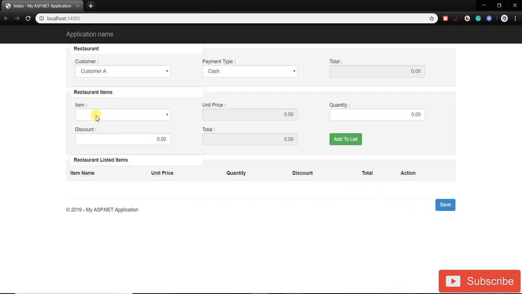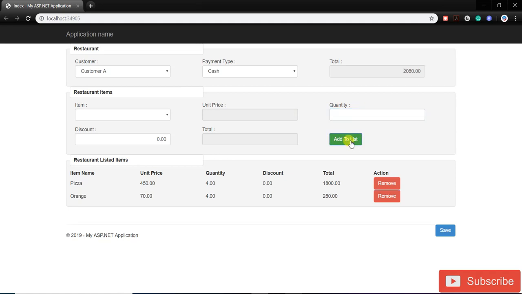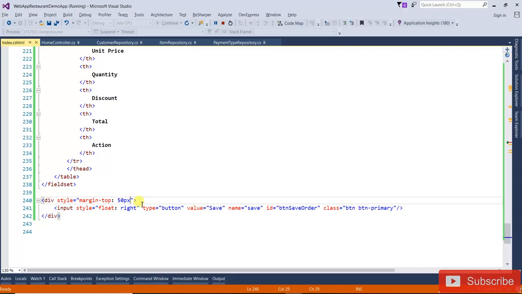Now I'm going to add some items, like a pizza, 4 quantities, orange 4 quantities, and a burger to add 3 or 4 quantity. So you can see it's moving. And one, should we make it 10 pixel, 50 pixel, it's a little bit.